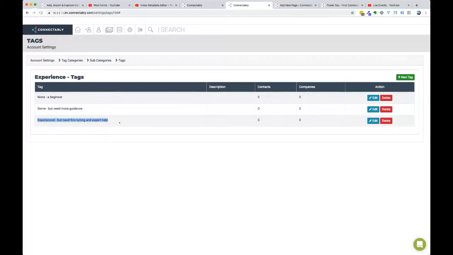Somebody with experience, possibly wanting some fine-tuning and some expertise, some consulting, my follow-up might be just to get them to go to a meeting booking, an appointment booking with me via Connectably so that I can get on the phone with them. A beginner, I might want to put them into more of an automation funnel, email marketing, where if they do bubble up to the surface as they go through something and buy maybe an entry-level product from me, that's perhaps a better route. I'm going to give you the example of a beginner as we build this out.